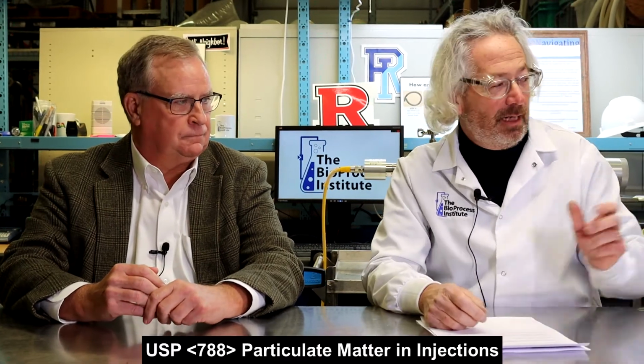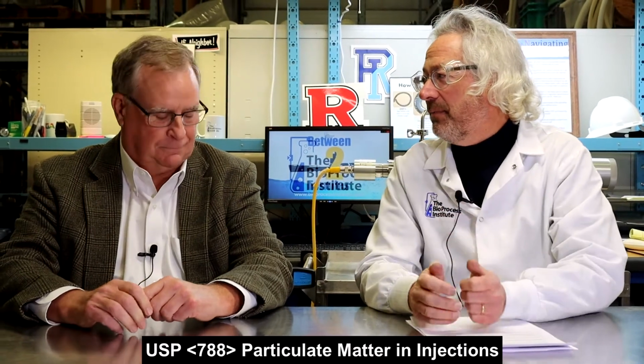Well, I think the particulate thing is a very interesting thing. So we've adapted USP 788 from the vials, and it's kind of like we took this standard off the shelf and we've applied it here. And I think you've been helpful with helping some people realize the lessons you've learned from the fuel industry and so on, how we can leverage technology in a different way, like you did with the foam sensor. I think that's definitely a way to look at it. Yeah, that started off also in making latex and polymers, and adapted right away.